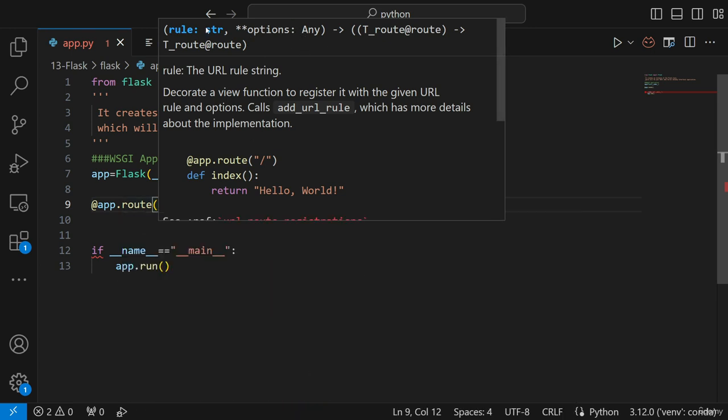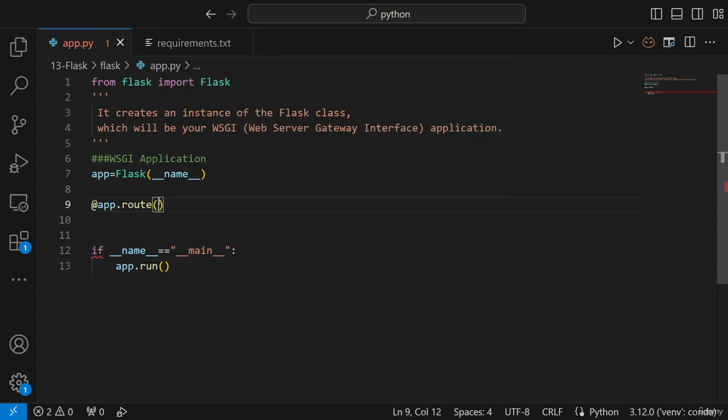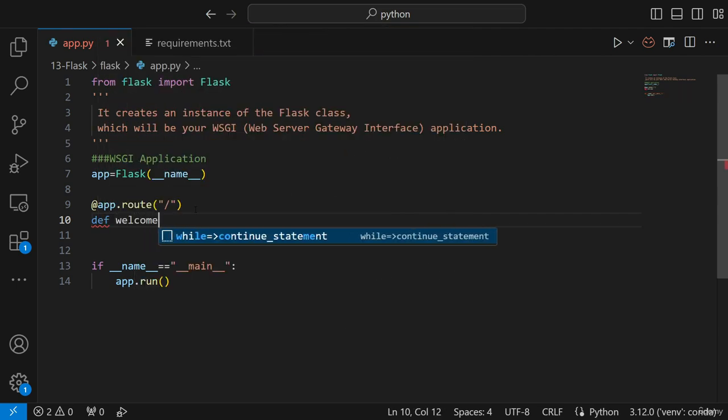So for the first parameter here, I will be providing a rule parameter and it will be in the form of a string. Let's say here I give a rule parameter, which is slash. Slash basically means this becomes my home page. Now this decorator, in short, I have just given the route of the home page. Whenever I visit my website with this route, ending with slash, you'll be able to see that it will go ahead and call this particular function.